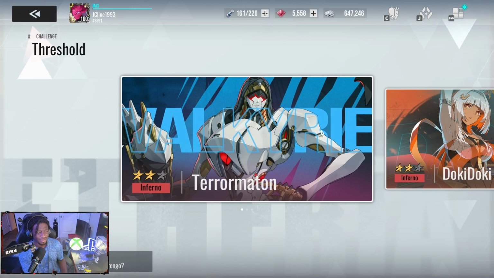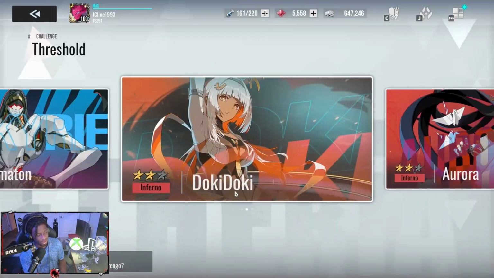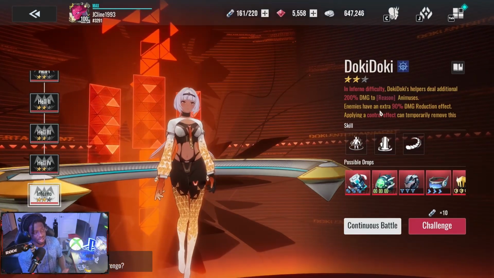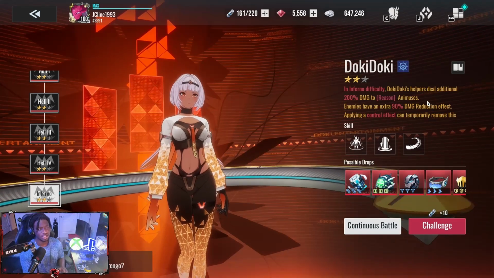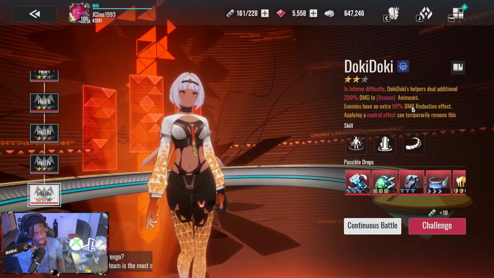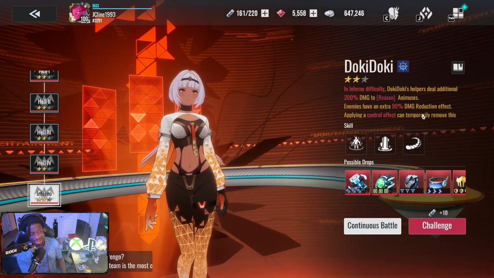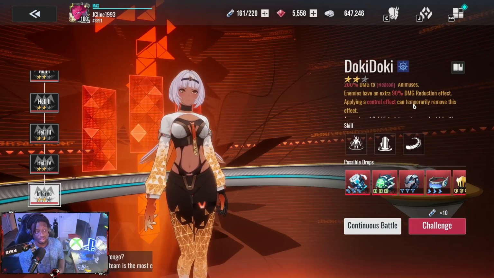Dokidoki is kind of tough. I was only able to get a 2-star. All my Inferno module dungeons are 2-star, sadly. But the game mechanic here is, in Infernal difficulty, Dokidoki's helpers deal an additional 200% damage to reason, animuses, and enemies have an extra 90% damage reduction effect. Applying a control effect can temporarily remove this effect.